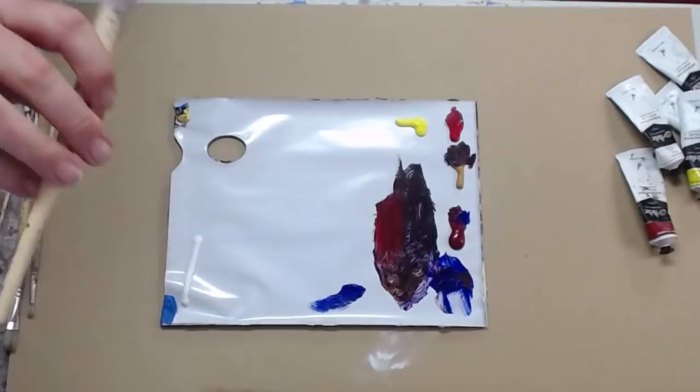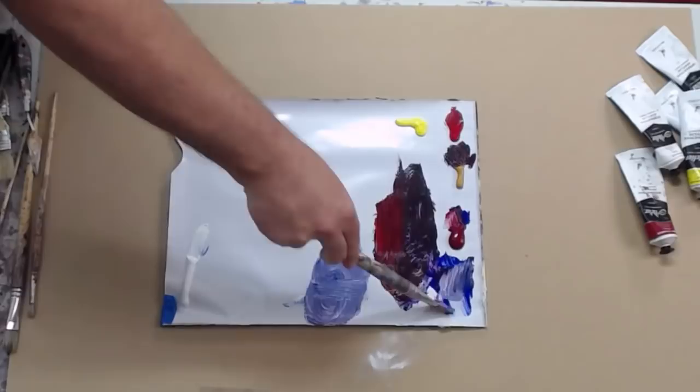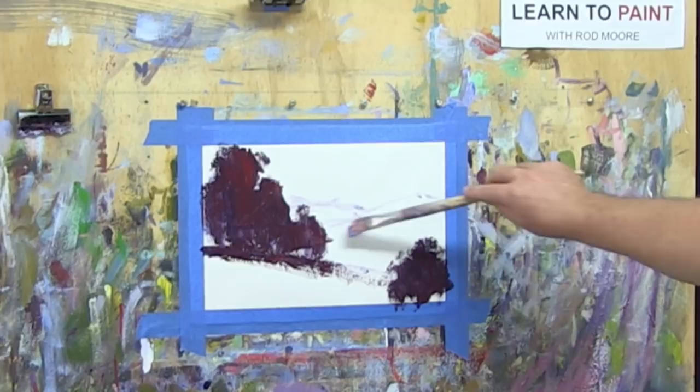I'm going to mix up a colour for those background mountains. So as I said, this is just going to be a real quick little demo painting. It's more about me understanding how to work with the technology here today. Okay, just pop in a little bit of a hill there.